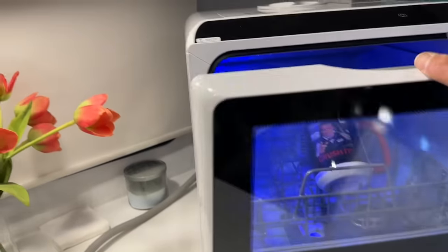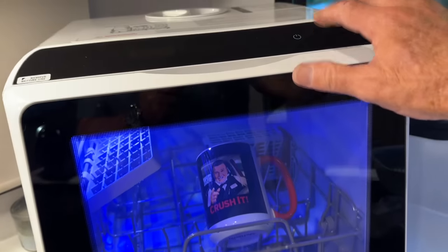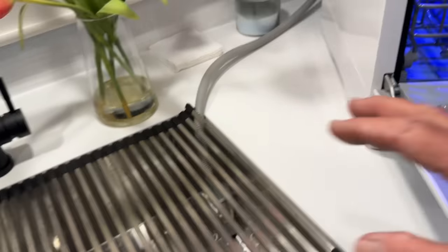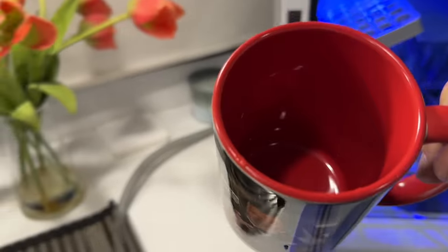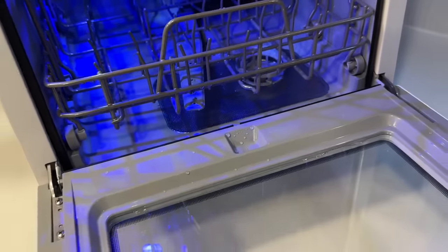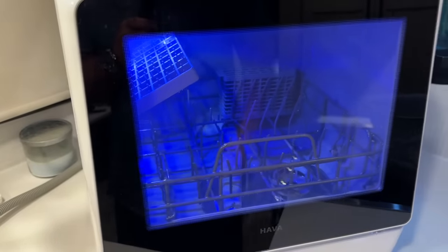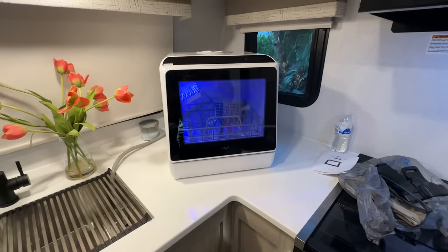I just finished the wash cycle. It went into dry mode — I didn't want it to dry so I let it go a little while, then pressed the power button twice to shut it off. It does heat the water up because the water expelled was very hot — you need hot water to wash dishes. My Sarasota Tim coffee mug is absolutely sanitized and ready to go. It's completely dry and clean inside. You would just add regular dishwasher soap, which I didn't do. I think it's a very good product — I'll get the product link and add it to the description, and you can find these on Amazon.